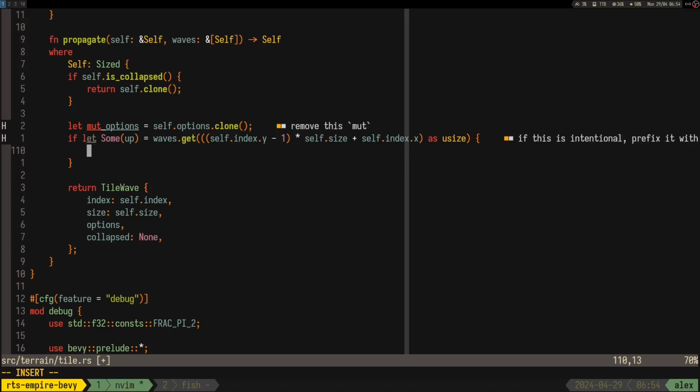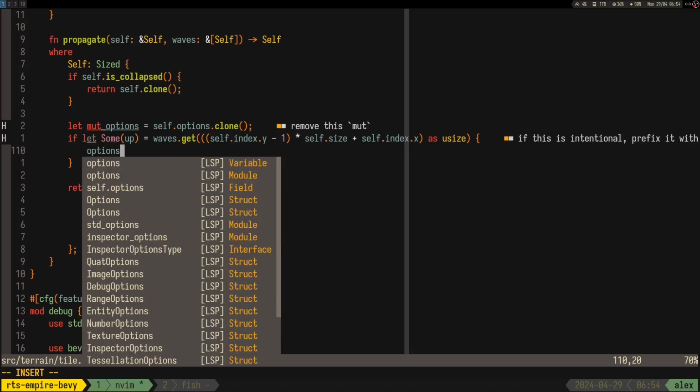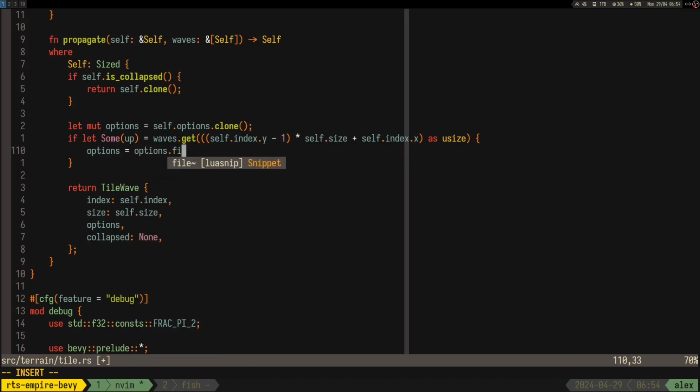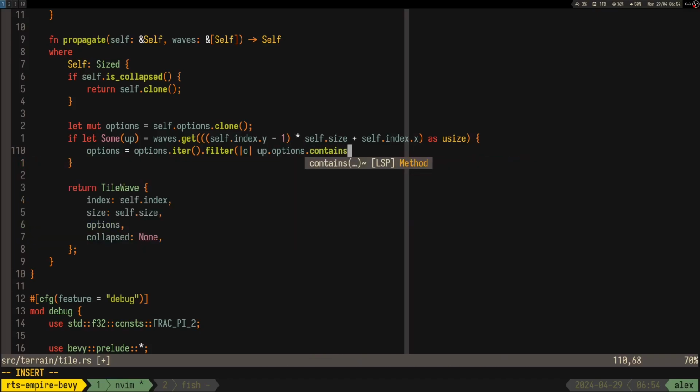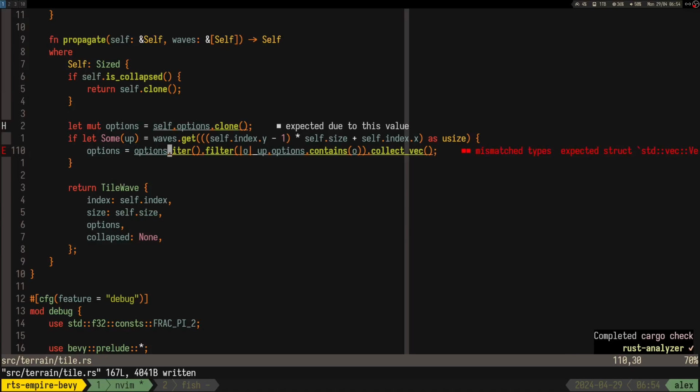So something like options is equal to options dot iter dot filter, and something like option. This is the option that we currently have, and we need to check if up dot options contains O. That's what we need. And then collect vec.